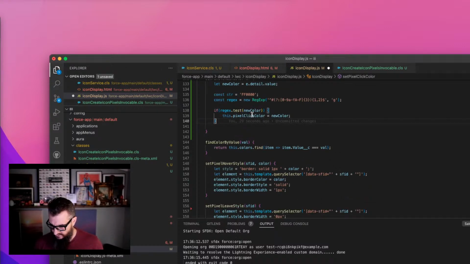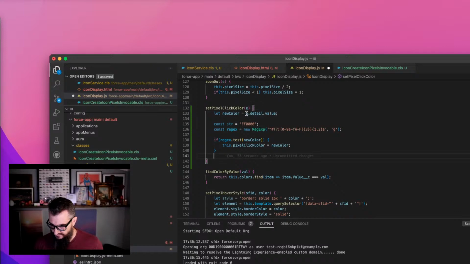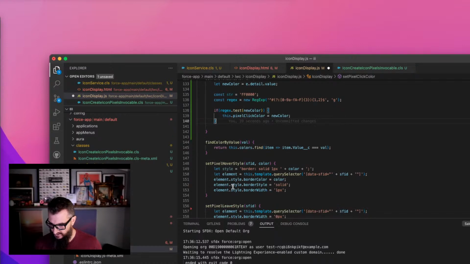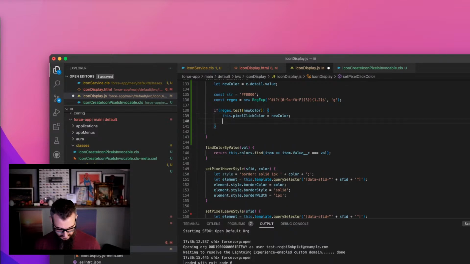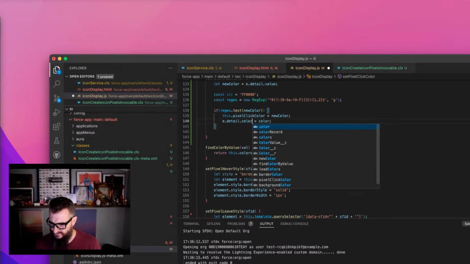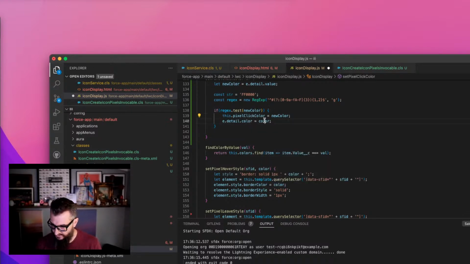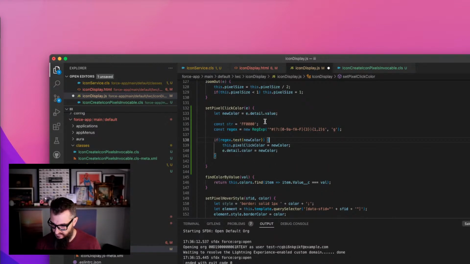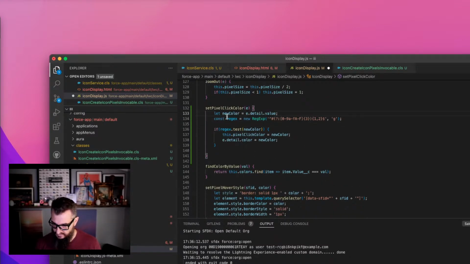We just have to find the element that kicked this off, which I think is e.detail. So can we just say e.detail.color? I probably have to query select it. I doubt this is going to work, but let's try it. Okay, so we're getting the value.